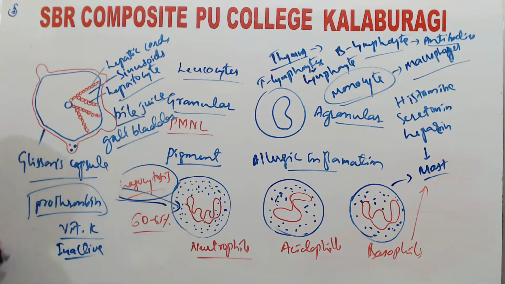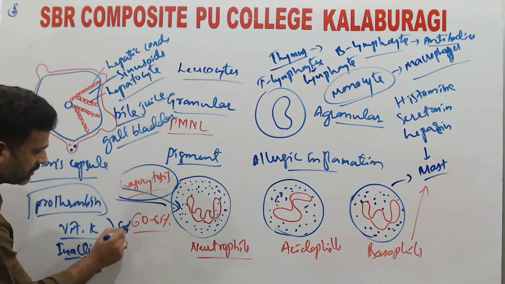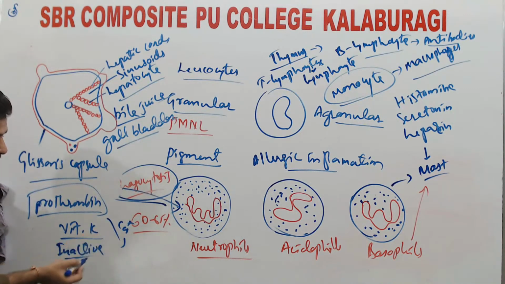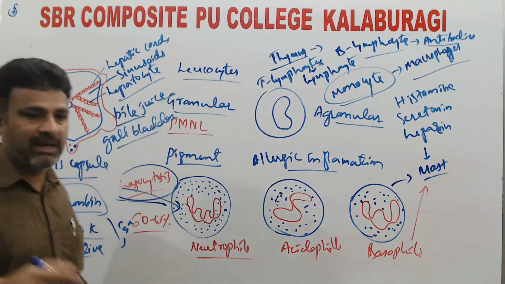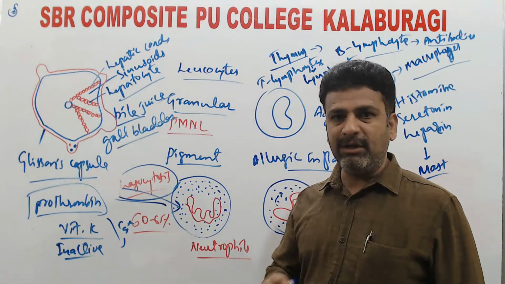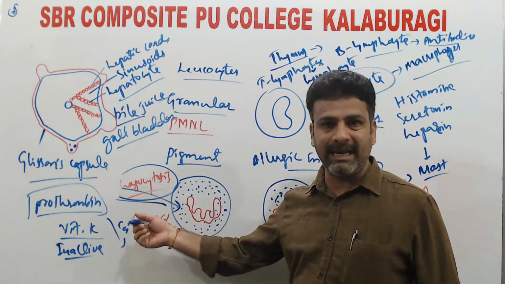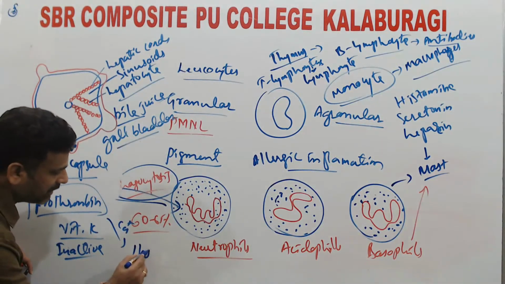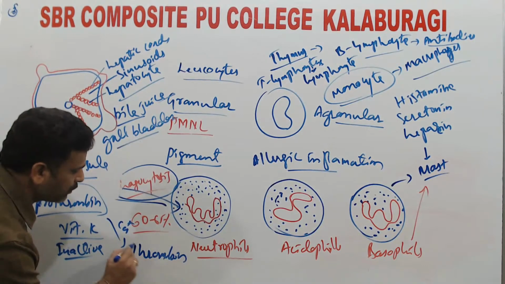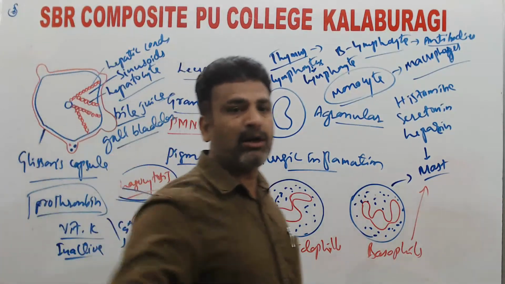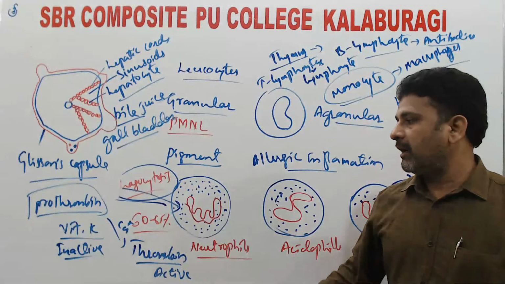This inactive prothrombin, in the presence of calcium ions and also in the presence of thromboplastin, is converted. The thromboplastin, or thrombokinase, is mainly released by the damaged cells or damaged tissues. This thrombokinase enzyme acts upon the prothrombin, and in the presence of calcium ions it gets converted into thrombin. So the thrombin is active in nature. This thrombin in turn acts upon fibrinogen, and it is converted into active fibrin.